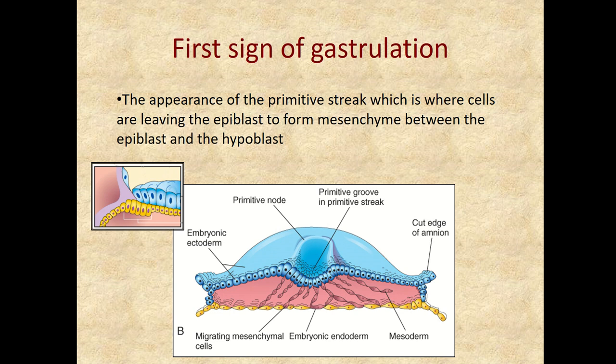And so where we had these epiblastic cells and hypoblastic cells, now we're going to have a middle layer called mesoderm, and the outer layer will be called ectoderm, and the innermost layer will become endoderm. So these are the final sort of three layers that will actually eventually mature into all of the embryonic tissues.